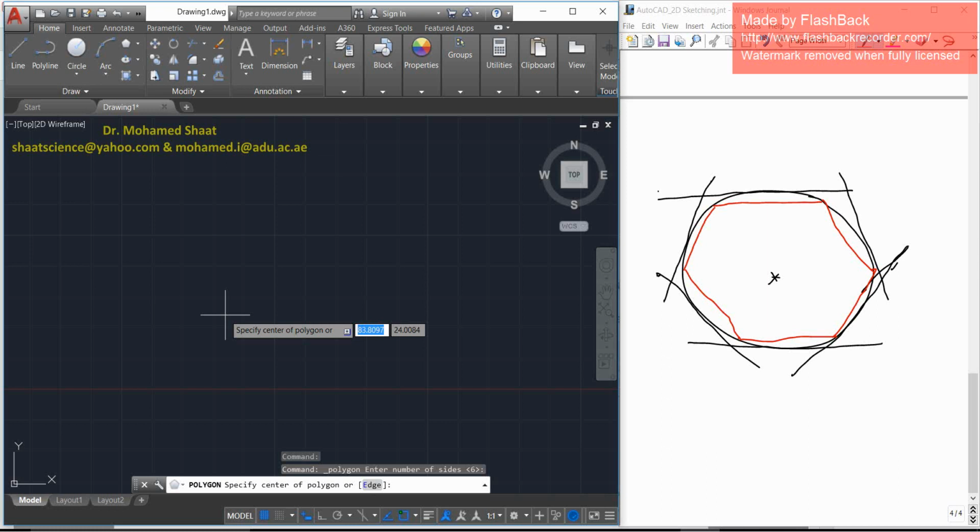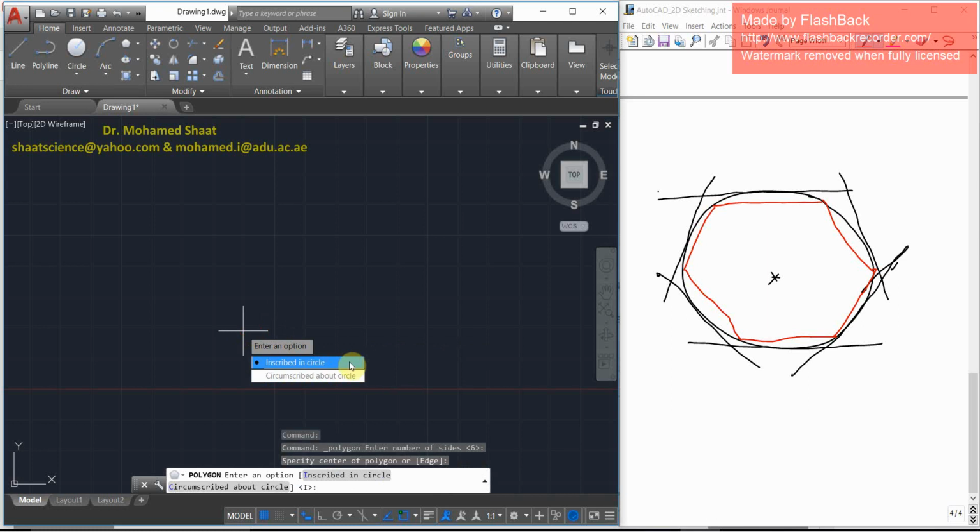Then it's going to ask you to specify the center of the polygon. Center, it looks like you're going to draw a circle. So let us assume that this is the center point of this circle. Then once you click on it, and before it asks you about the radius, it's going to give you one of 2 options, either inscribed in a circle, or circumscribed about the circle. And this would distinguish which, because we said that for the same circle with the same radius and the same center point, we have 2 polygons, not just one. One is bigger than the other one.